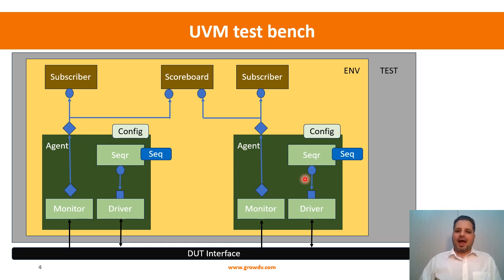Then I have not shown over here the concept of RAL. So if you have the register blocks within the DUT, then the RAL block will come into play, and that RAL block can be mapped to one of your agents through the adapter to initiate the transactions on the bus. So we will briefly be using that concept as well as a part of this session.